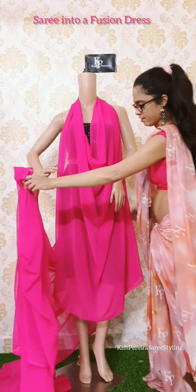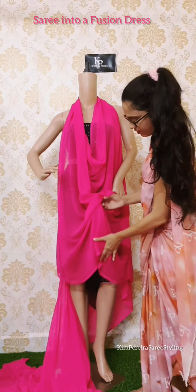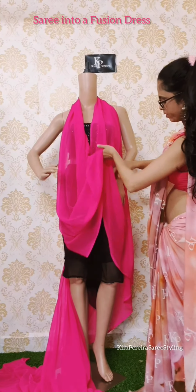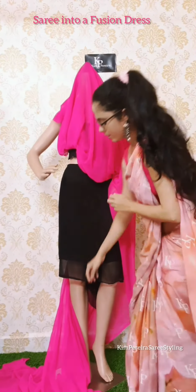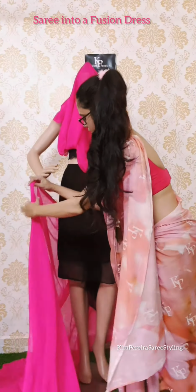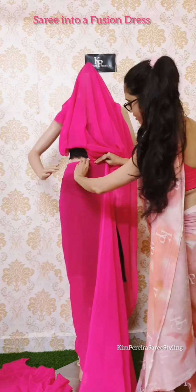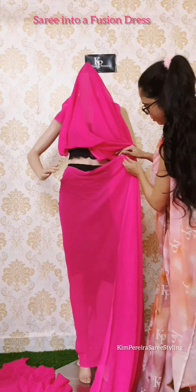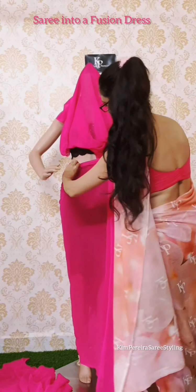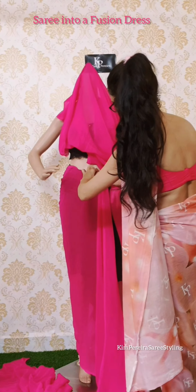Take the fabric around the body. Now I'm just taking it up here so that you can understand the inside drape. So take the rest of the fabric and tuck it in your skirt, just like how you tuck the saree in the saree petticoat. You could add some pins over here so that you feel a little safe.